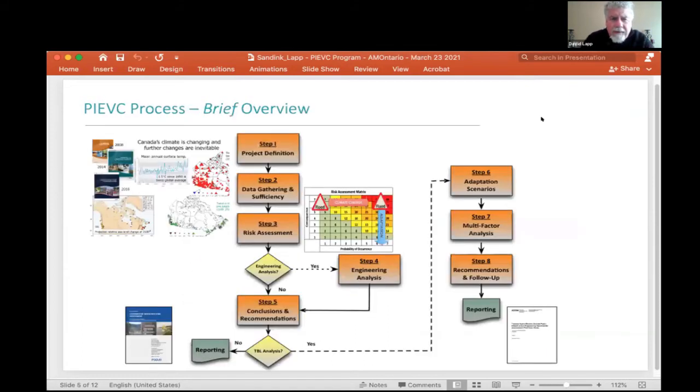As I mentioned, it's been applied across Canada, and the little diagram in the middle there is referred to as a risk matrix. The protocol has a default of 7 levels, but you can change that to be 3 or 5 depending on what risk profile you want to have.